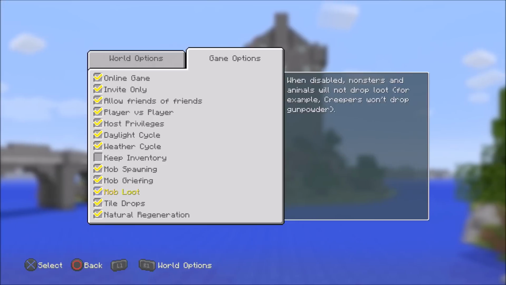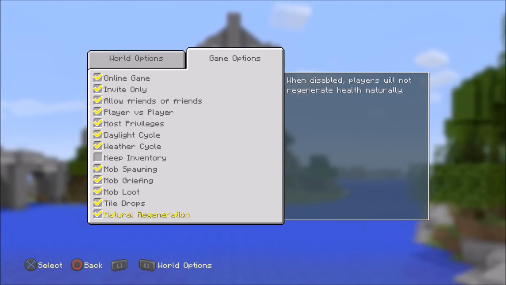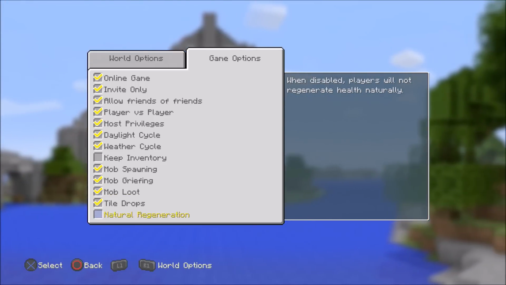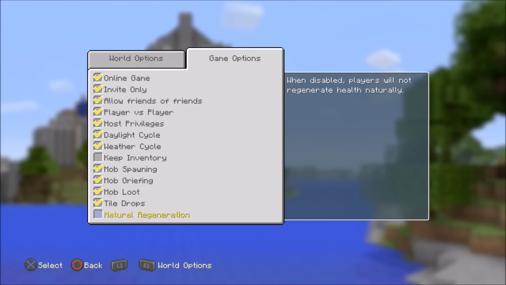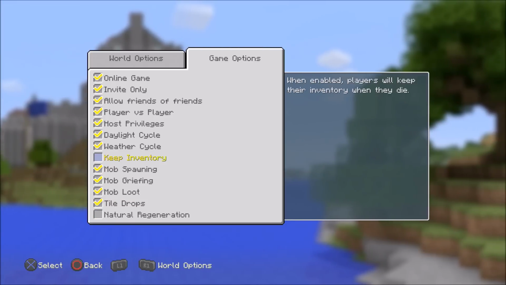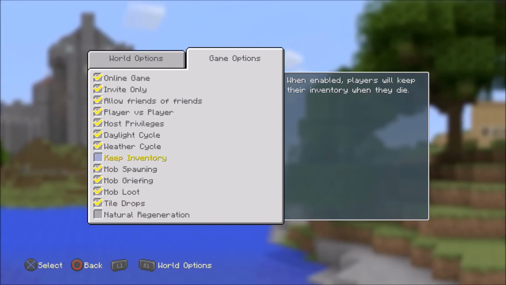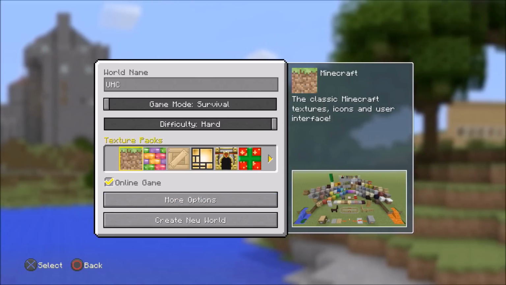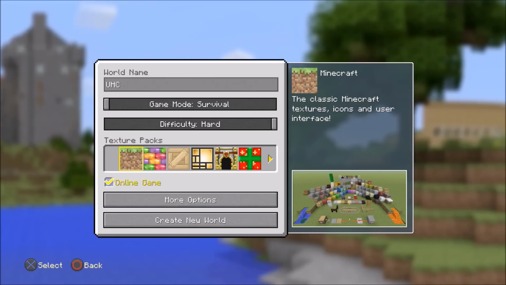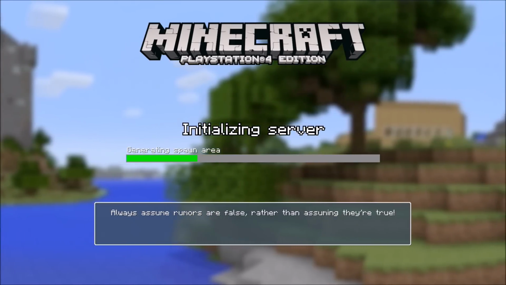Oh yeah, wait, there's something else. Okay, natural regeneration. Oh yeah, that's what we were missing. You guys want to go to natural regeneration and take that off, so that you're only able to regen health by golden apples, potions, or the god apples, which are the ones made with the gold blocks. Sorry about that. And then we're going to go ahead and create this new world, and we're going to wait for it to start up.